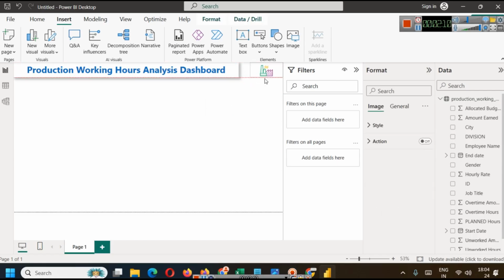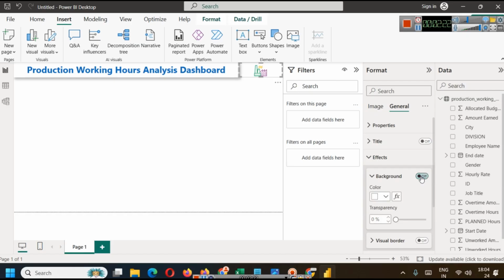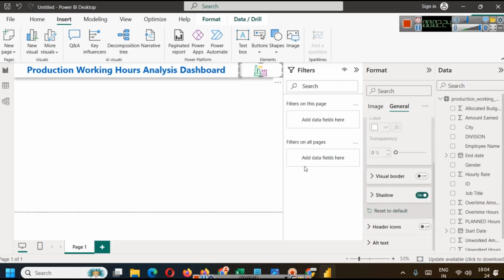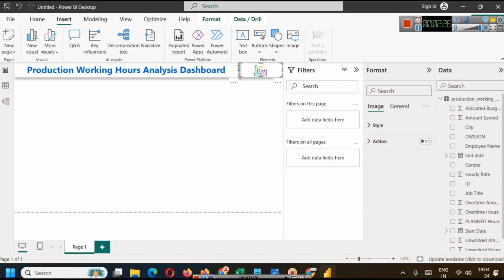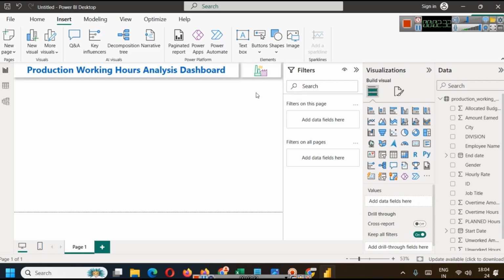Obviously, as per your business type, you can choose a business logo also. So we are doing something similar here, and in style, actually in action, we will enable effect and enable shadow for this image as well, and reduce its width a little bit so that there is a gap. This portion is something that we are going to keep for filters as well.